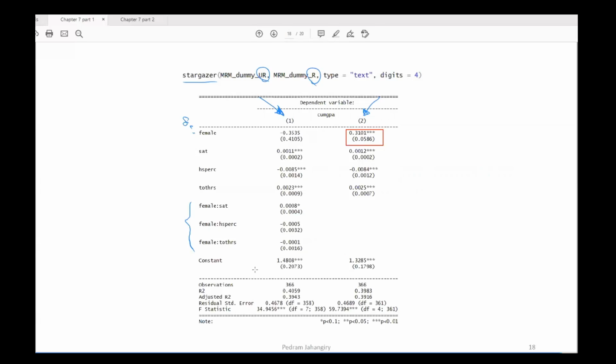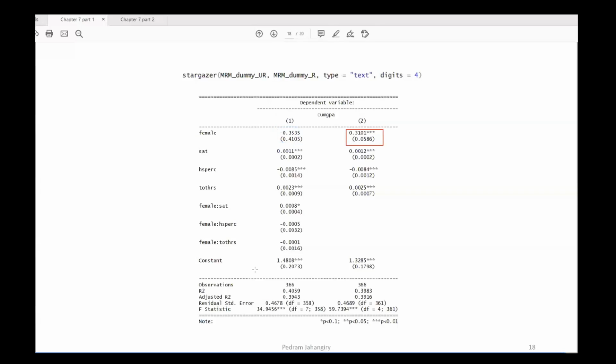But the fun part is, look at that. Remember, let me remind you of the setup of the question. We're regressing college GPA, and we want to see if it had something to do with gender. If I look at the unrestricted model, it seems that females on average are getting less than male, because this is a negative number if SAT, high school percentage and total hours are equal to 0. Okay, but again, it seems that they're getting less grade than males, right? There are a couple of things going on. First of all, this number is not significant, so you should not over-interpret that one, okay? But the sign is negative, so maybe you think that girls are getting less grade than boys, right?